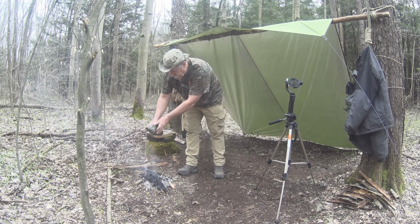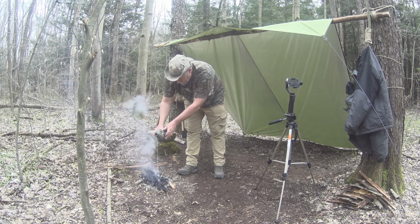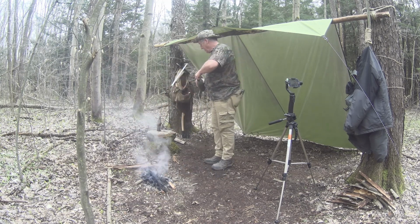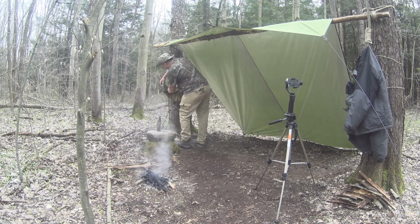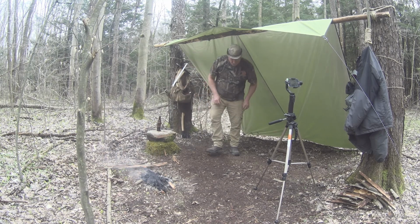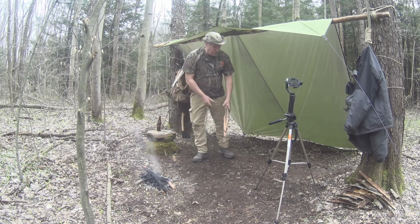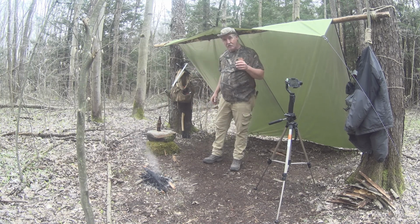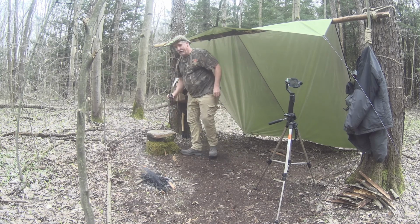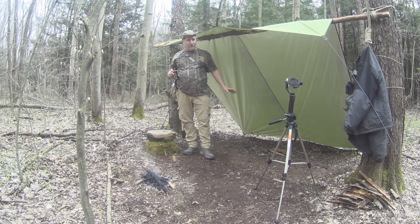I'll just let that soak in. I'm going to try and set some of this wood back up underneath here. As I've been gathering wood off and on between shots just to keep this thing going. I know I need to take time and just go out and gather, split wood and just make a pile, but that'll come.